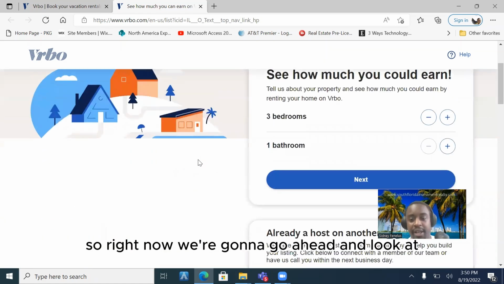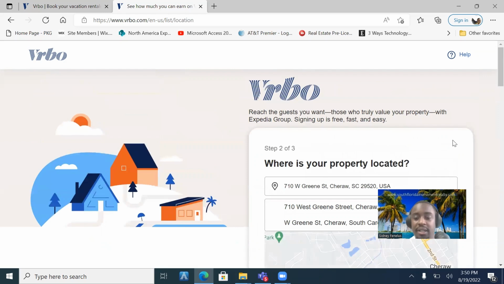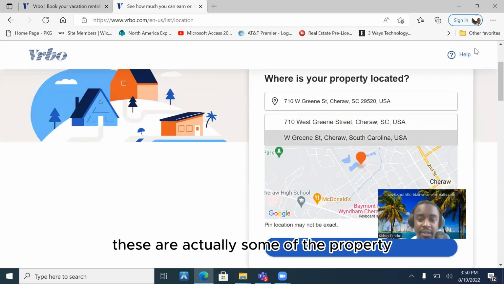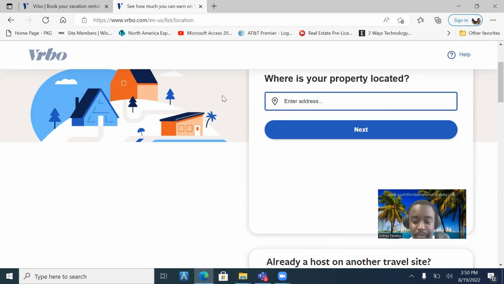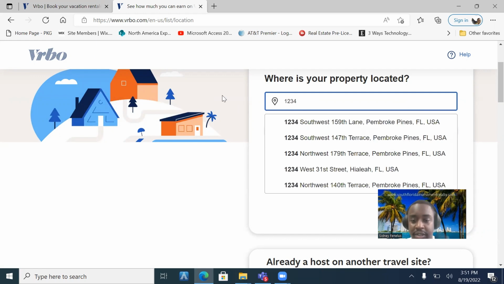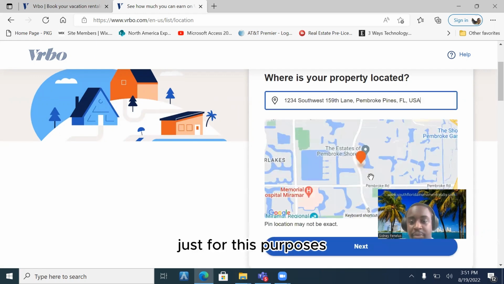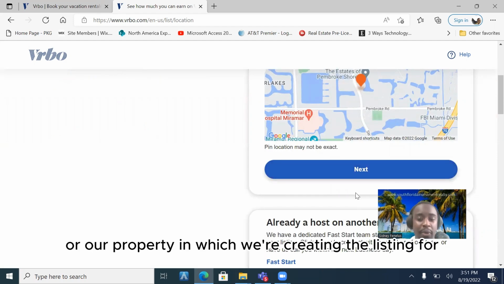Right now we're going to look at, let's call it, a 3-2. These are actually some of the properties that I do own, but let me throw in a generic address here, just for this purpose. This is where we enter the address of the property we're creating the listing for.